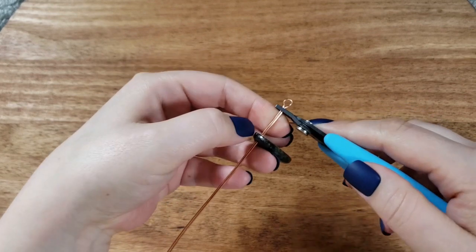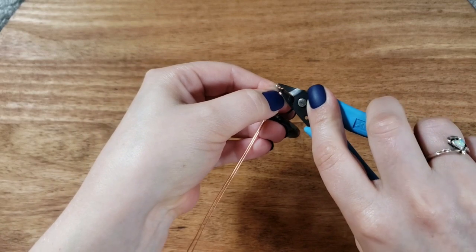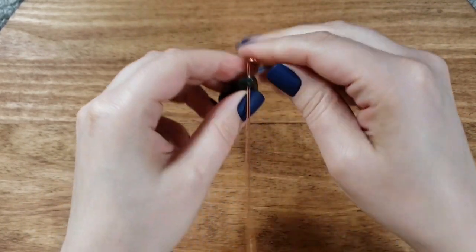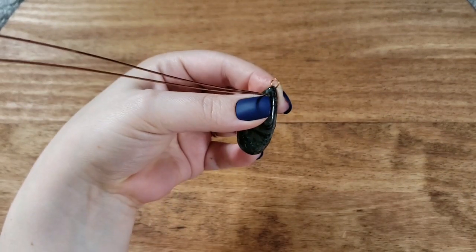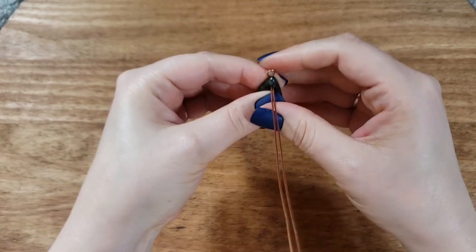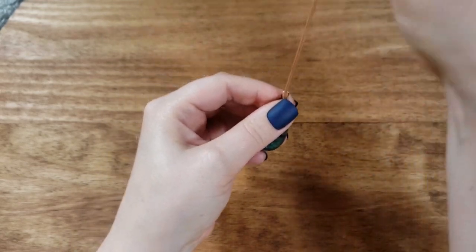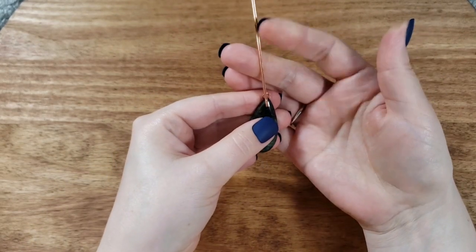All right, so if we take some pliers and hold it with our finger and just bend up from there, then we get a nice sharp bend that can lay perfectly up against the stone, and we haven't put our stone in jeopardy. Then we can very easily bend the wire up from there and move on.